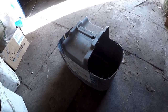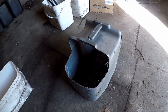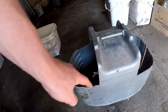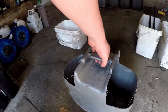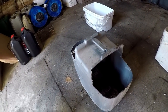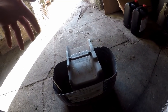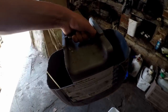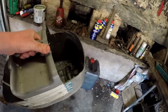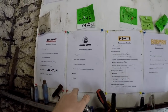Another use for our old 20-litre drums was to make toolboxes — we cut out the corner of the drum, leaving the handle in place. If I need to do some work on something somewhere else away from the workshop, I can come in, throw all my tools into this, carry them down to wherever I need, and then when I come back I can just hang them back up.